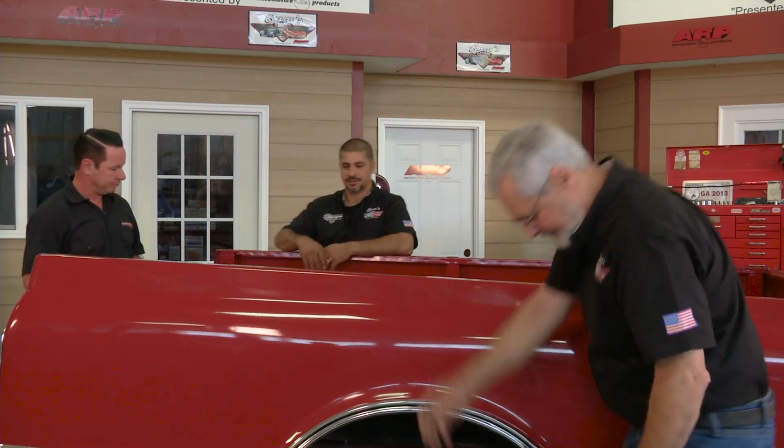That's great. So what's our first move? So our first move is we're going to have to disconnect everything that connects the front half of the truck to the back. So we're talking about drive shaft, wiring, brake lines, that sort of stuff. And then we need to get this bed off. All right, let's do that first. Let's get started.